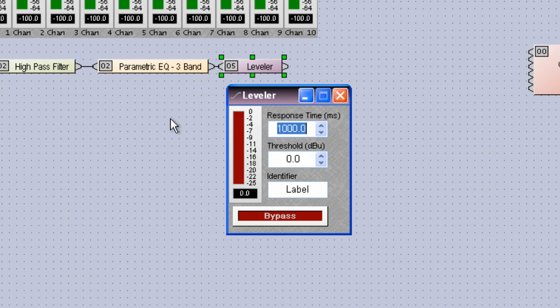The problem we see with the boost is you're bringing up your noise floor when you boost, and you can send the system into feedback. We would rather just bring down the loud talker, and then the soft talker is taken care of by setting our proper gain structure, as we discussed in a previous video on adjusting our input gain here to where the average talker is reading between 0 and +6.